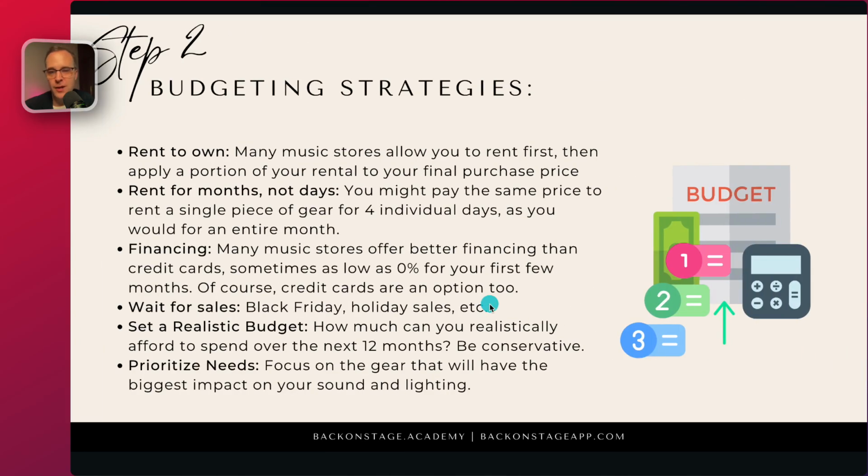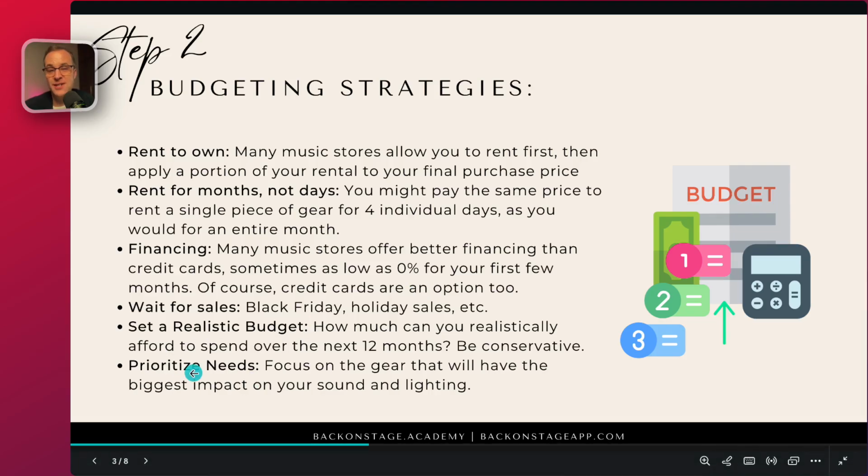But don't overspend, right? If you feel like maybe within your means right now, you're only able to afford $1,000 a month, maybe you need to stretch this out a little longer. Rent the other stuff in the interim and eventually purchase it when you know the finances are there and you're comfortable doing that. Last thing, obviously, prioritize your needs, right?